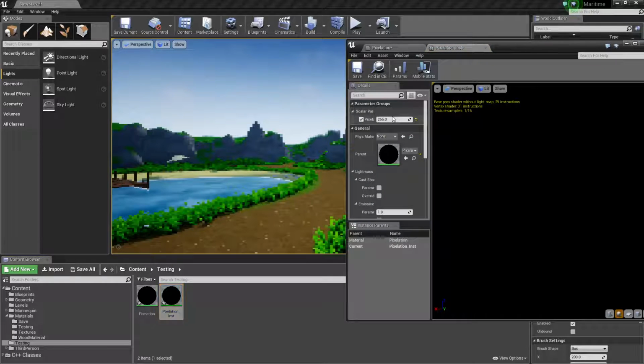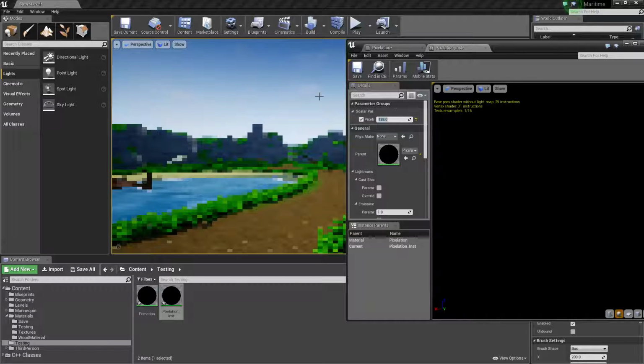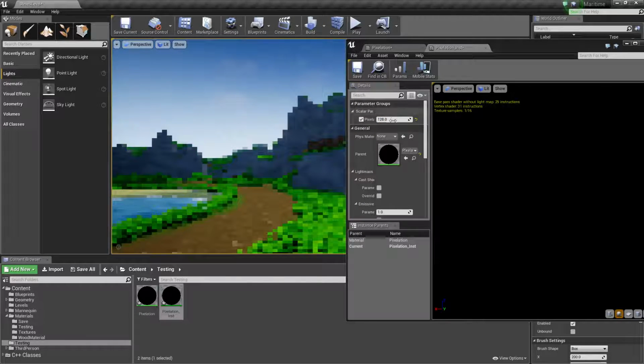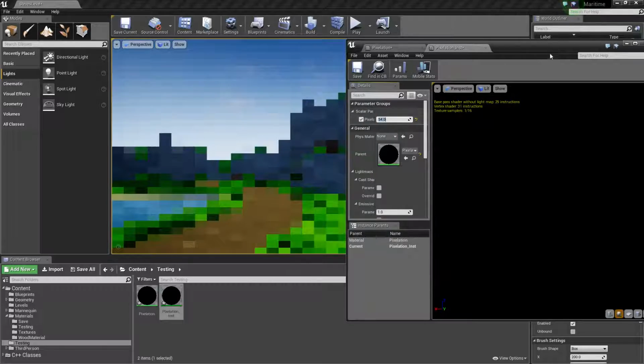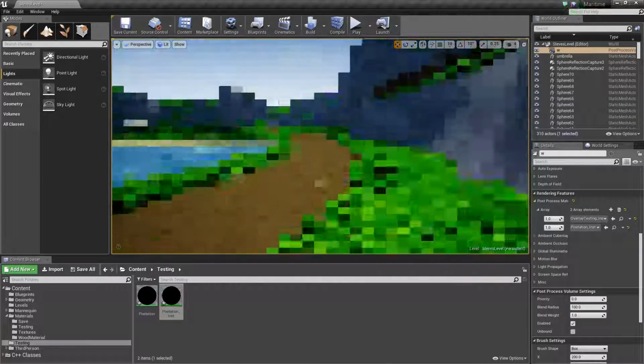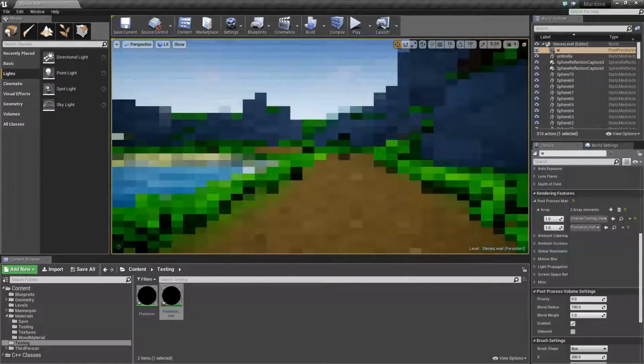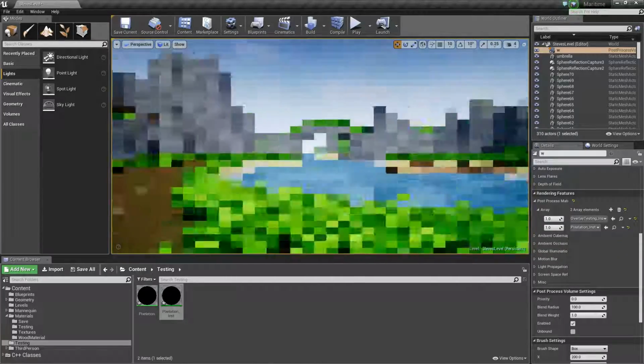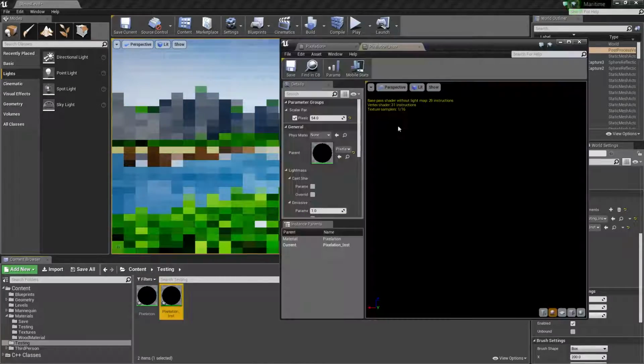And over here, you can actually turn this down. So if you want it to be really pixelated, you can half that value. Or if you want it to be even worse, you can make it really pixelated. When you're actually walking around, you can barely even tell what's going on. Oh, I didn't even turn it to 64.